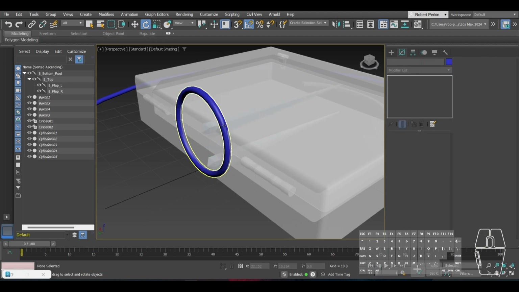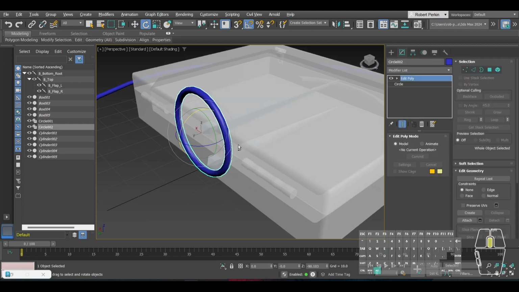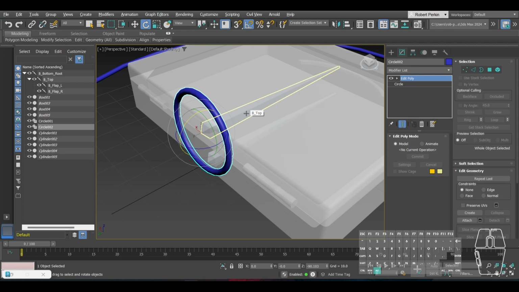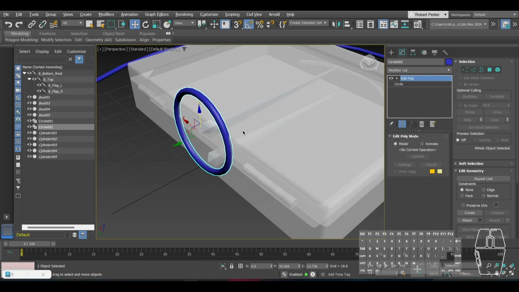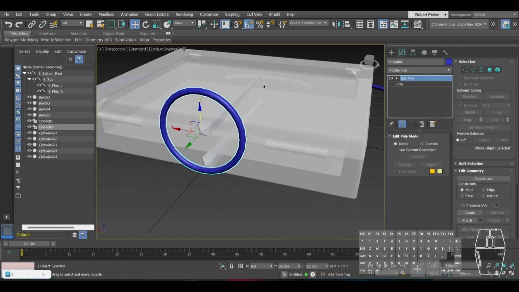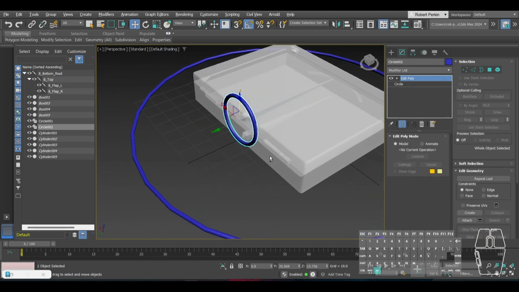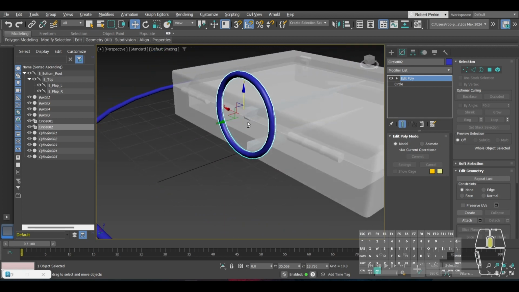So now if I select the circle, hold Alt and press A, and select this top bone here, with these ticked, make sure these are ticked, you'll see that it does not affect the top bit anymore, and that is very important when it comes to creating new controls for your rig.